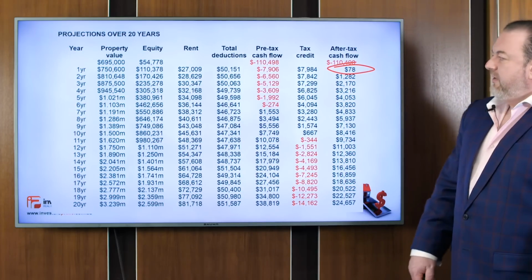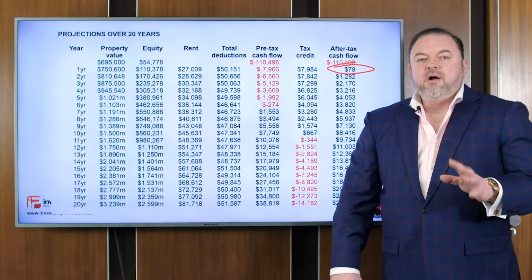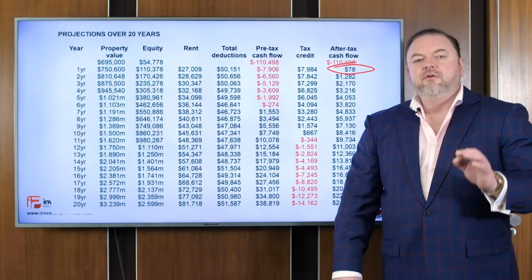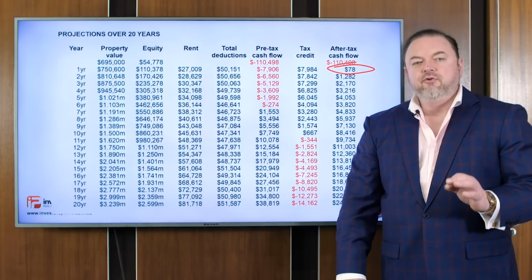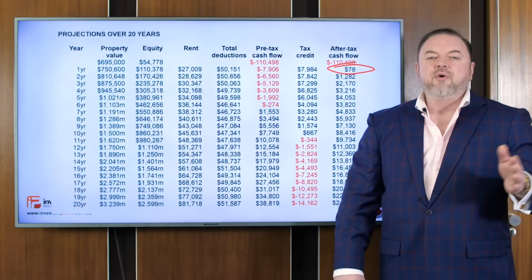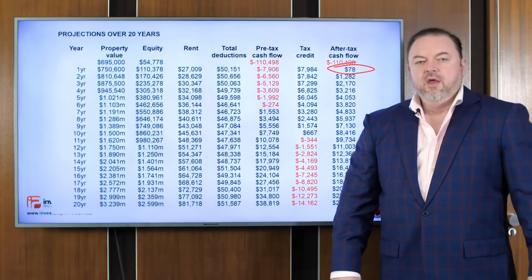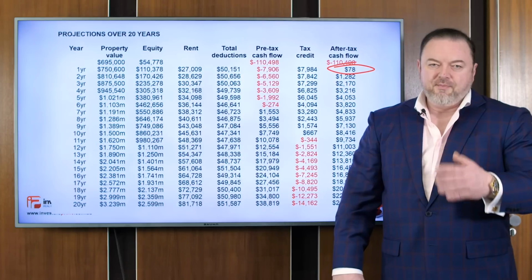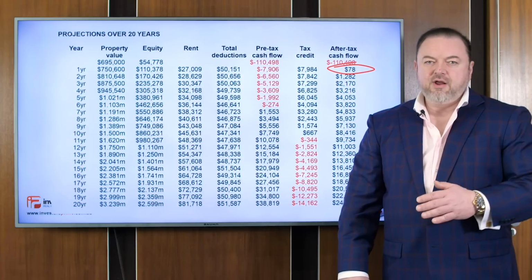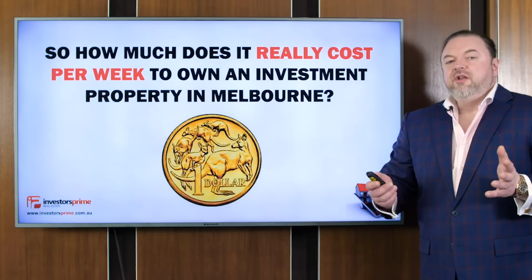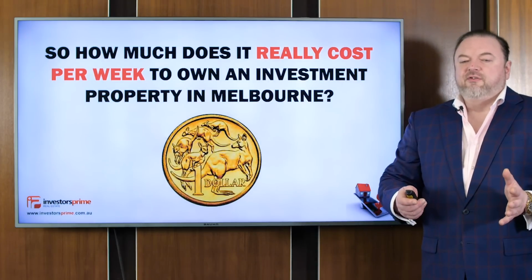So this is why we invest in property, to make money based on capital growth. But psychologically, I would encourage you to get the property cash flow positive or neutral just from a psychological exercise. That way you associate a positive notion with buying property. It doesn't matter if you're buying an apartment, a townhouse, house on land, brand new, established, whatever you're buying, it's irrelevant. So the question is, how much does it really cost per week to own an investment property in Melbourne?